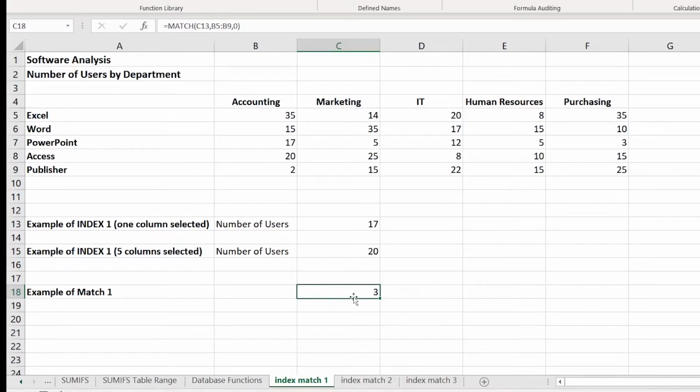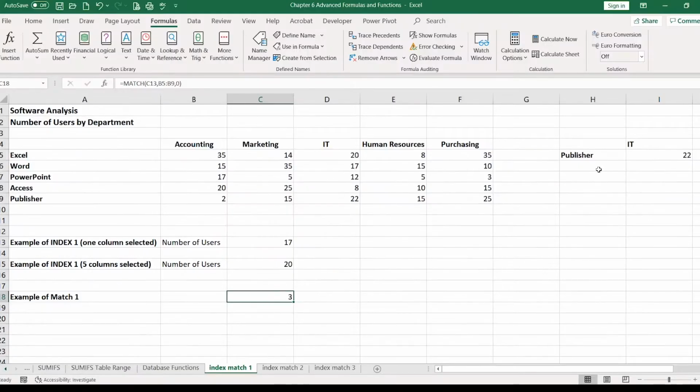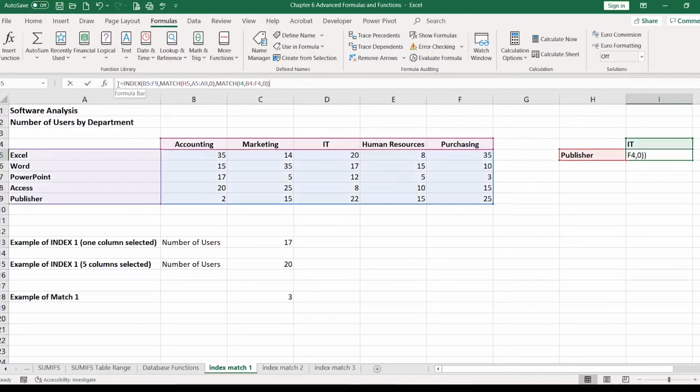So again, by itself, not super useful. But when you combine the index and the match together, that's when it becomes very useful. So if we look at this formula here, what you see is that the index portion is indicating that the answer is going to be somewhere between B5 to F9. That's the area that we're going to look for our answer. This match here is showing that H5 right here is the lookup value between A5 to A9.